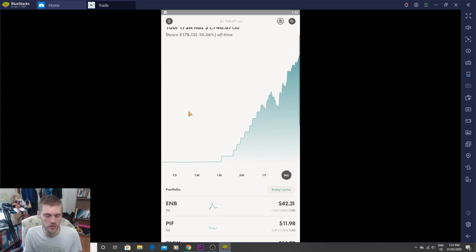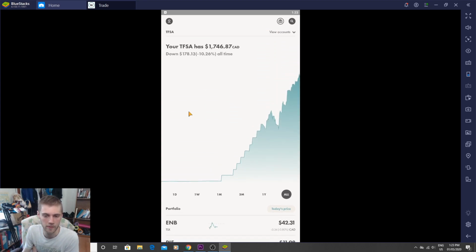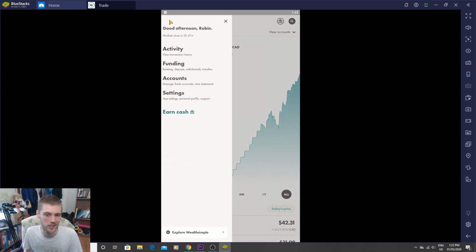I'm still waiting on my deposit to go through, so I'm going to deposit that pretty soon here, and I'll just spread it across my account. So let me know what you guys are buying this week in your dividend based portfolio. If you guys are buying dividend stocks or anything like that, feel free to let us know in the comments what you're buying, whether it be an ETF or a single stock, whatever it is, we'd like to hear it.